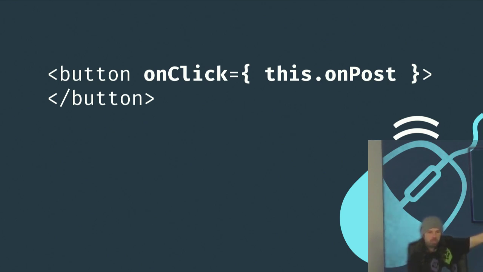We have to do something similar with JSX files. And what we do is we indicate that this is the beginning of a piece of JavaScript by wrapping any of the JavaScript in curly braces. So here we're actually passing a reference to a function to the onClick event. And so when this button is clicked, it will call the onPost method that we pass to it.